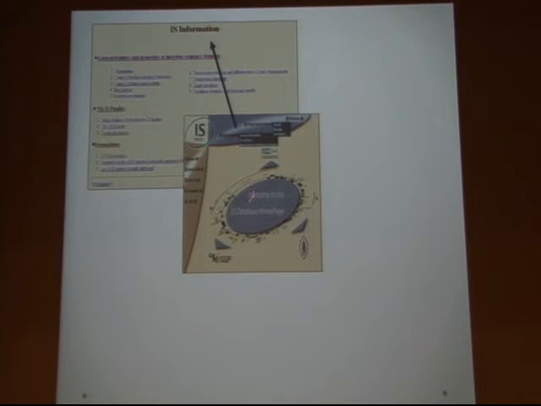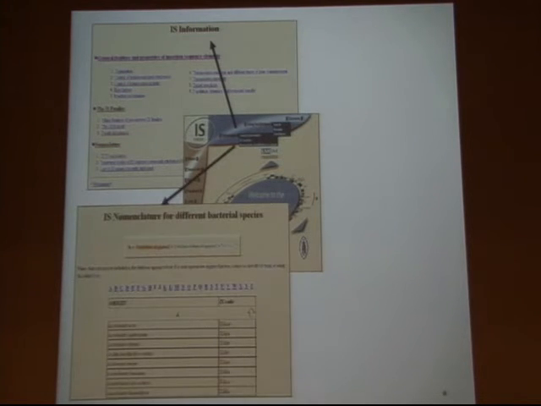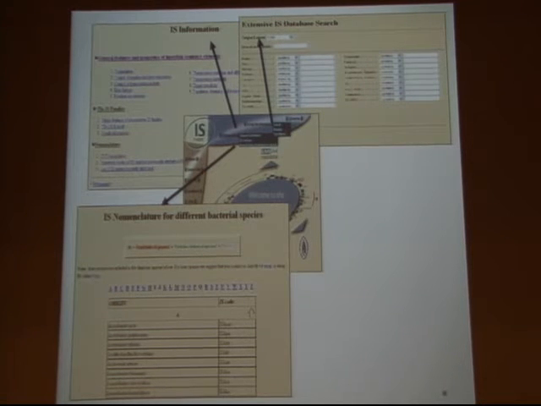We now have a new database, a new web page with a lot of new features, which I'm going to show in the next slides. In this database, we have information about each family, information about, you can see here, DDE motifs, the different families. We have the catalog of all insertion sequences already found in bacterial genomes. We can also do a search looking for one insertion sequence in particular, for one genome. You can see here we can choose, for example, the genus, species, family.